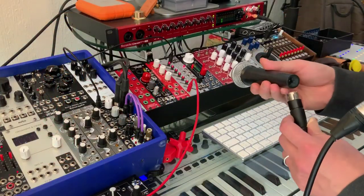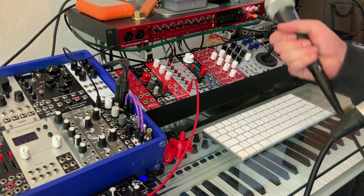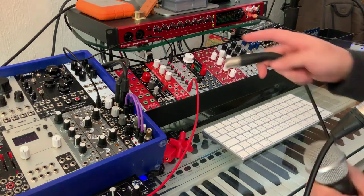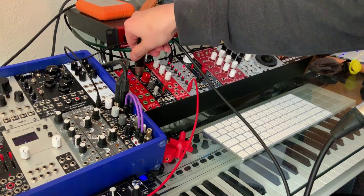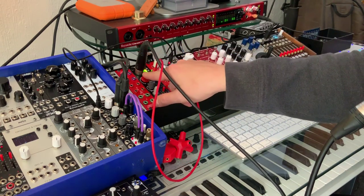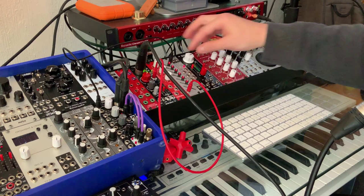Now I'm going to plug this microphone into my Befaco instrument interface, and we're going to listen to my voice as I EQ it with this thing. Hello, hello, hello.